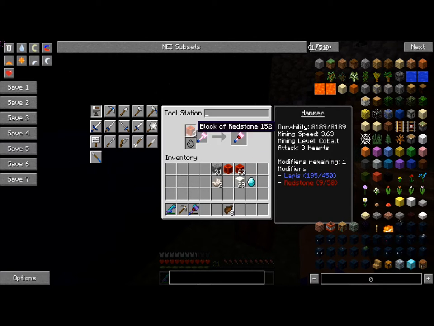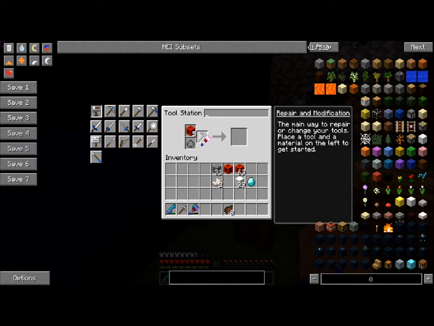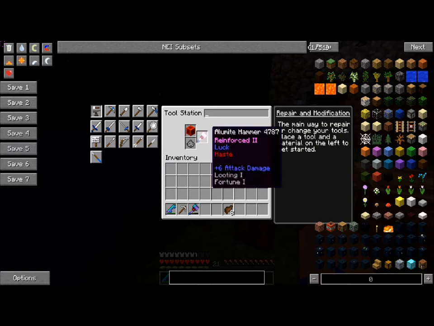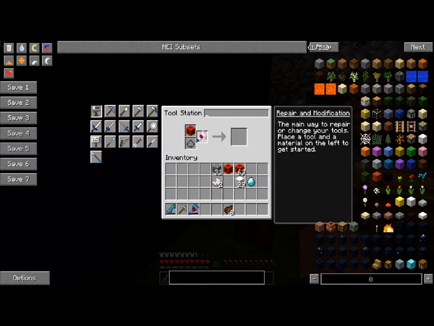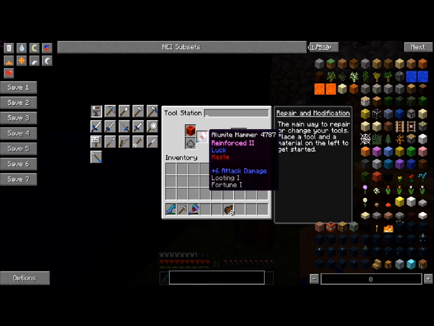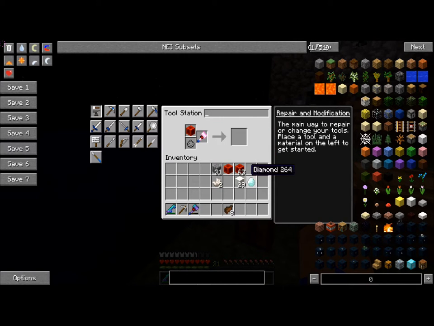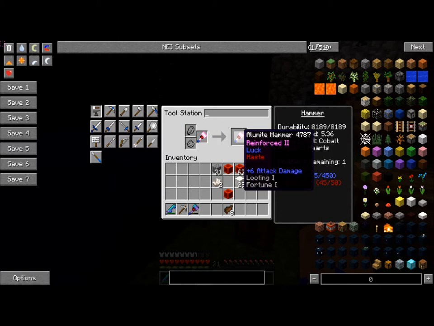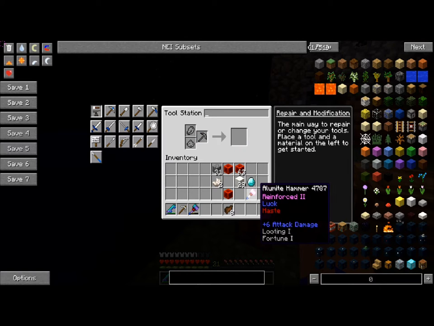Let's see, let's go ahead and get haste. You can only have three modifiers on your tools, which means I can have luck, haste, and like durability. So. What do I need?